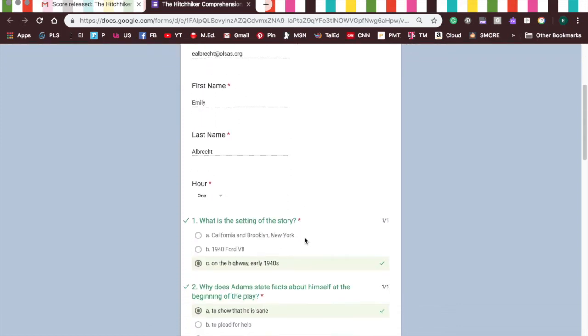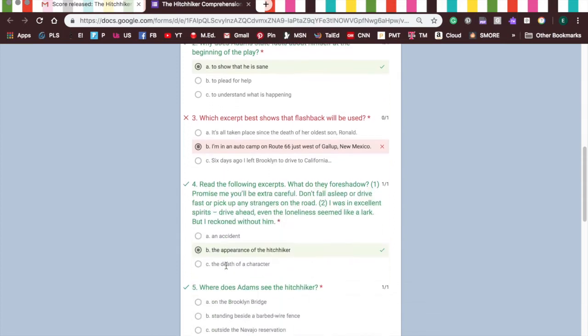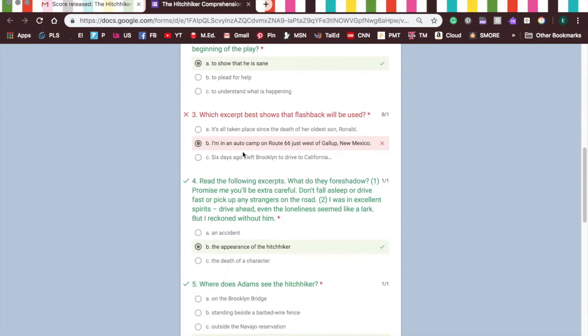So I'm going to go through and I can see if it's green, I got it correct. So I don't need to worry about it. If it's red, it means I got it incorrect. On your repair sheet, you should mark that you missed number 3. For me, I missed number 3. For you, it could be any number. But mark on your repair sheet which ones you got wrong, and then write in your old answer. And I will show this on the paper in just a moment.